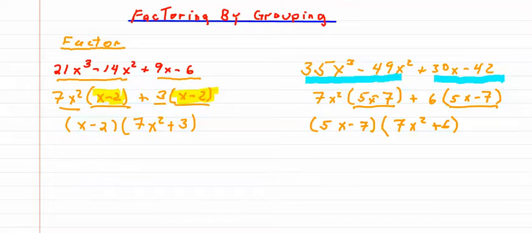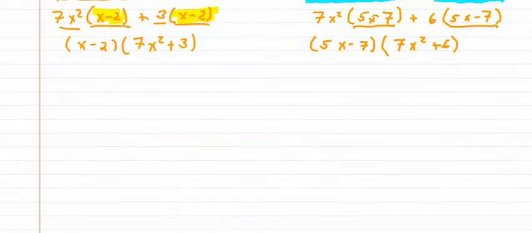All right. Now what we're going to do is look at it where we have subtraction. Changes it ever so slightly. So now our problem is 5x cubed minus 6x squared minus 15x plus 18. So we group them just like before.